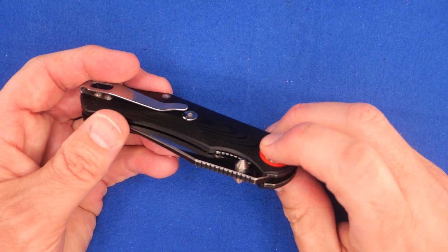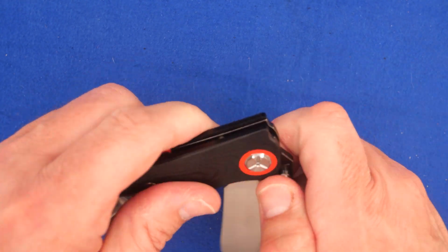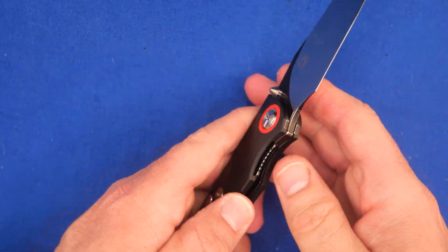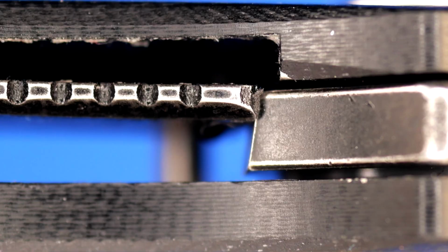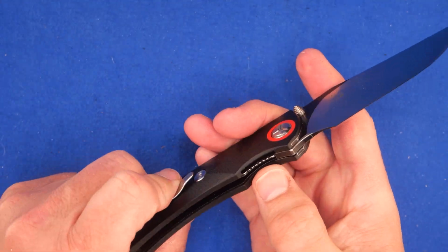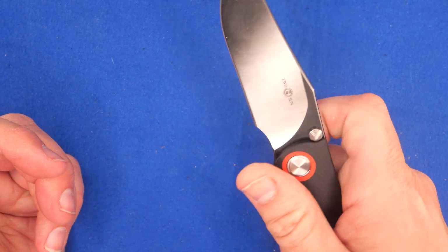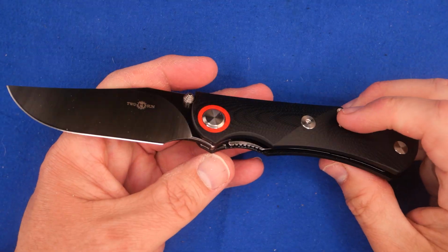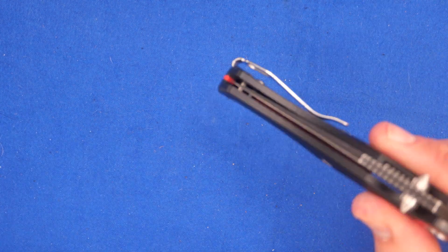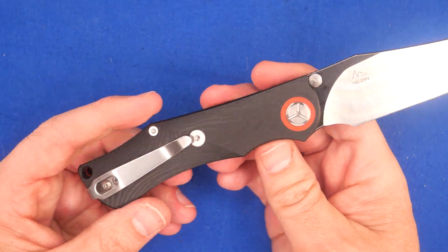And I use that to hold them closed. When it's snugged up with my thumb like that, it's tight enough that there's no blade play side to side. Lockup is very nice. I like how far it's engaged, and it's got loads of room to come over. Alignment right down the middle, which I'm quite fond of, and very comfortable. It's not drop shutty, but it's not rough at all. It's nice and smooth, so I'm a big fan of that.